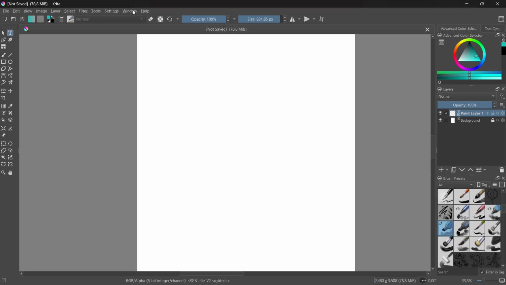If you can't see it, you can go to Window, then Workspace, and Default, and you should be able to see this. And then you can just click anywhere. It's going to place this placeholder text. You can double click it and edit whatever you want. For example, hello there, etc.